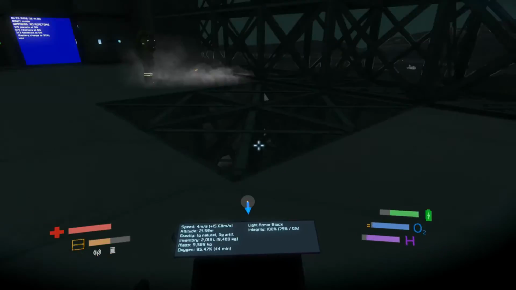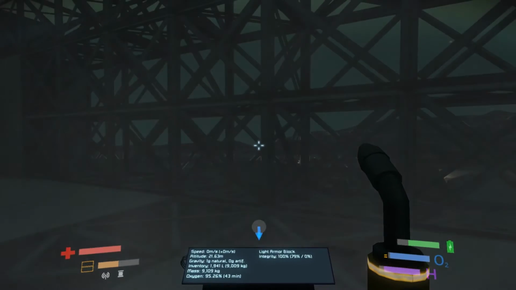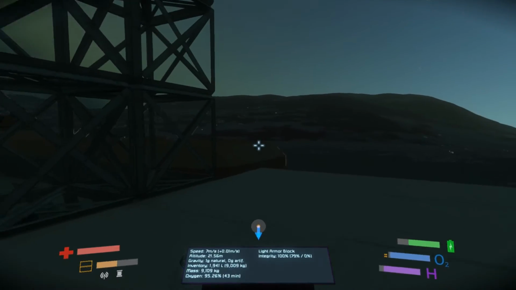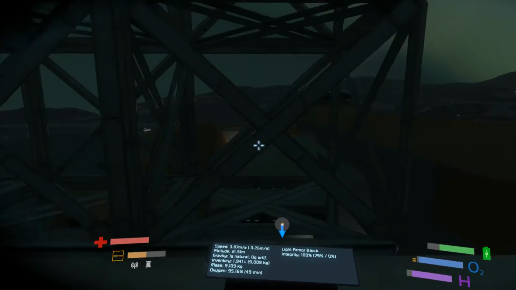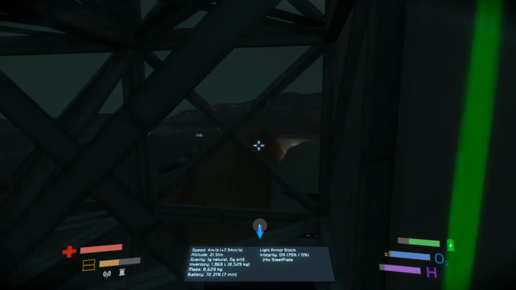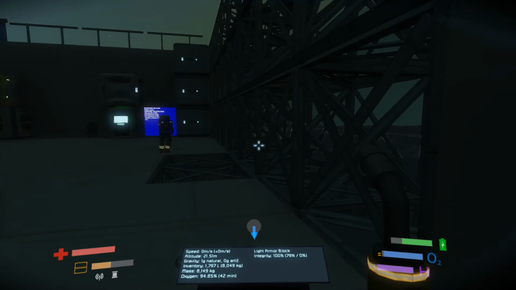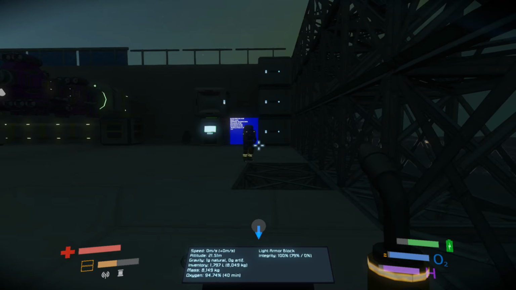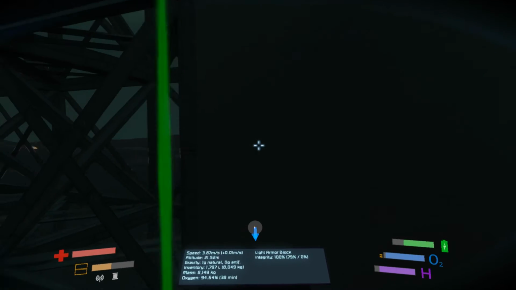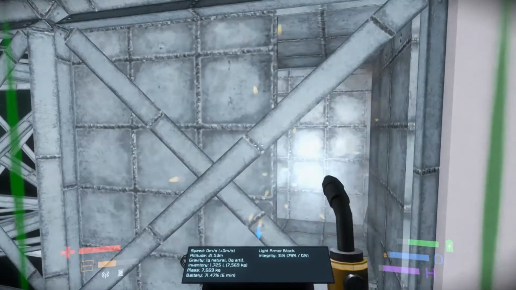I love this HUD. It's really cool. Oh, the 3D HUD? Mm-hmm. Where do you see that, the integrity? Is it when you turn off your... Oh, okay. Yeah, you hit tab, you turn off your main HUD, and then the little LCD screen pops up on the bottom. And you point at something, and it says, light armor block, integrity.